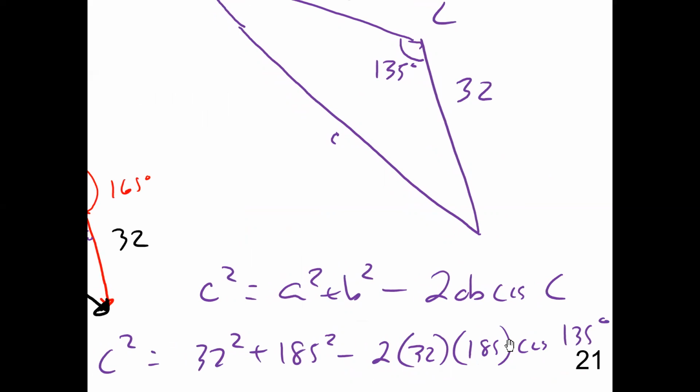All right, I need some people to give me the answer and others to agree. Not just to agree, but actually to see if you did it correctly too. I got 208.9. Sounds about right. Seems like C is going to be longer than both of them combined, right? Since they're going in different directions here. Okay, we good there? Anybody need help on the calculator? You are still going to take a square root of it at the end.